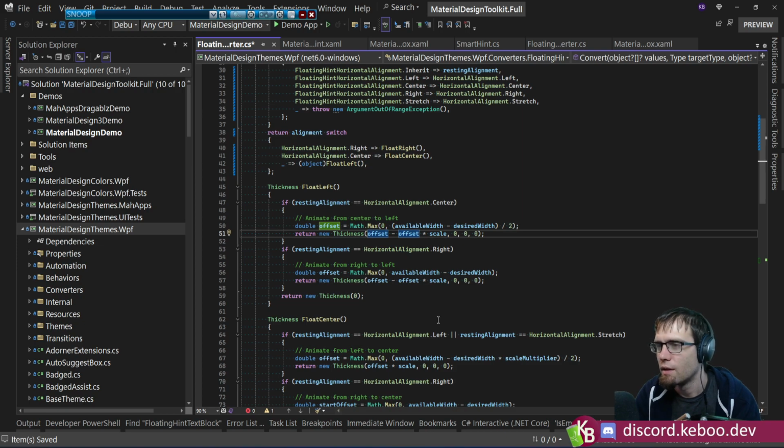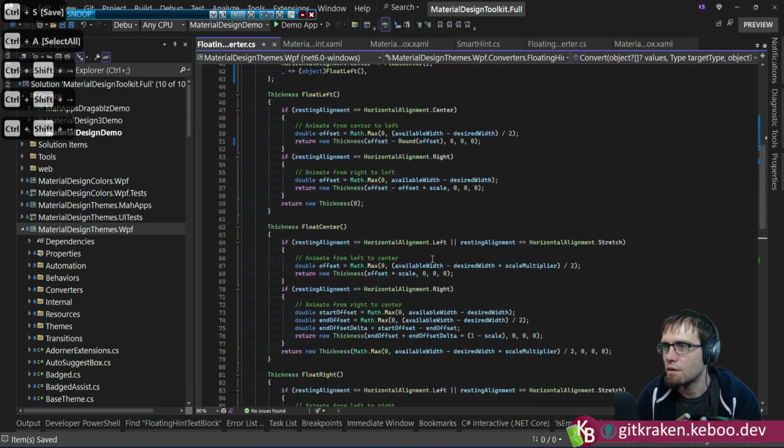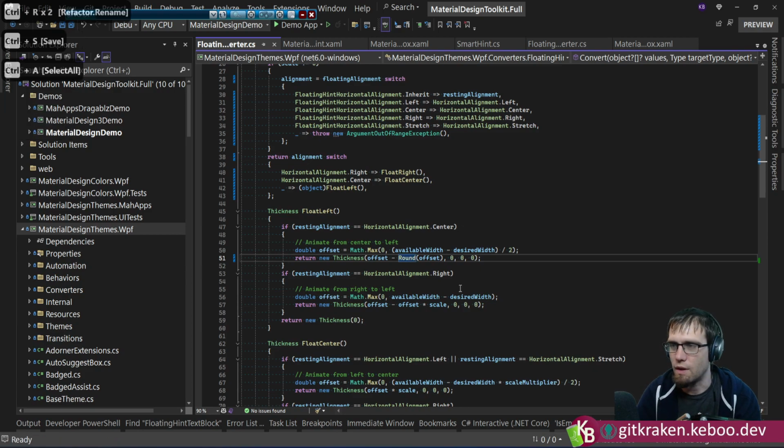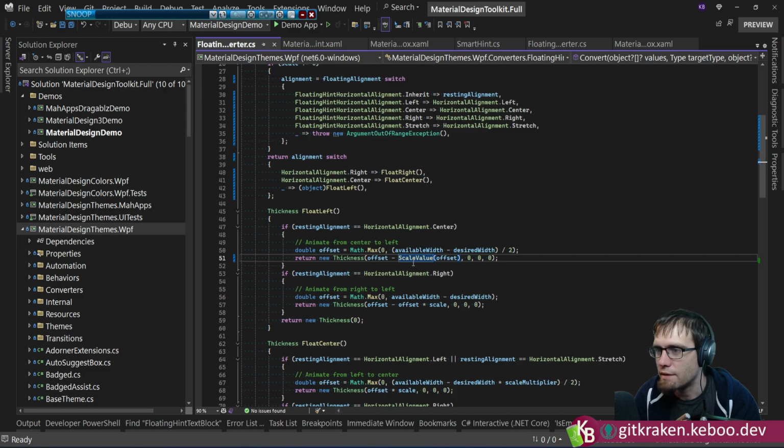Right. So this is, we want round offset. Round is the wrong thing. Scale value. That's better.